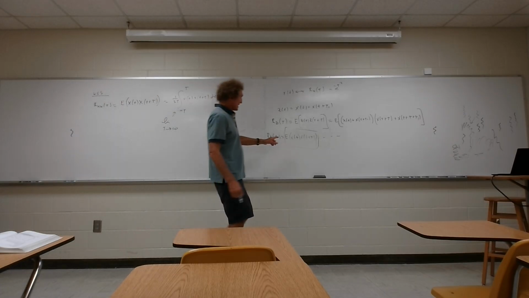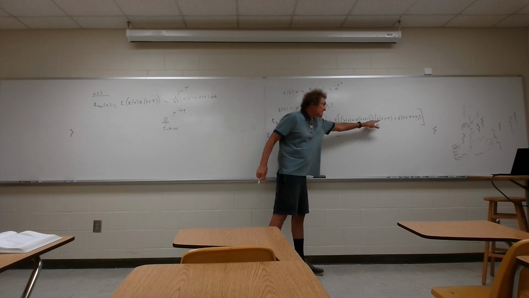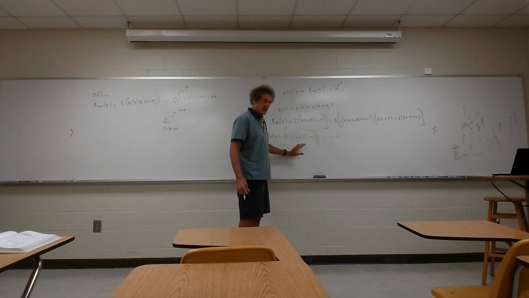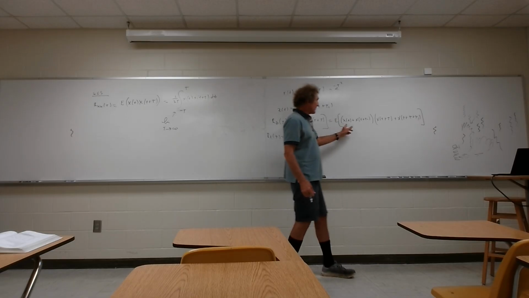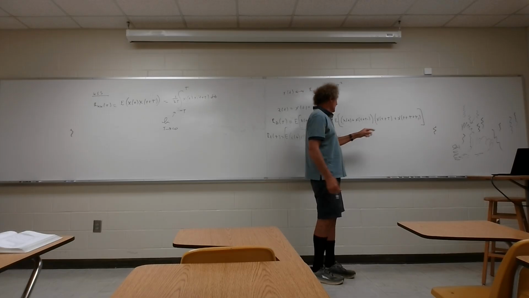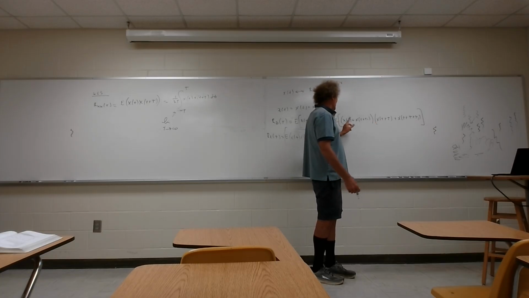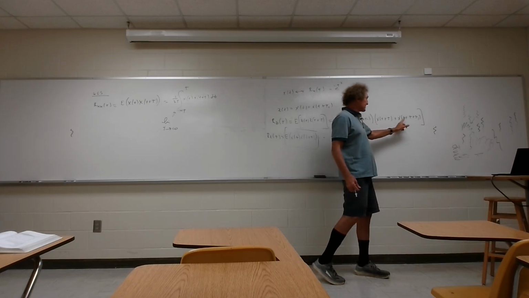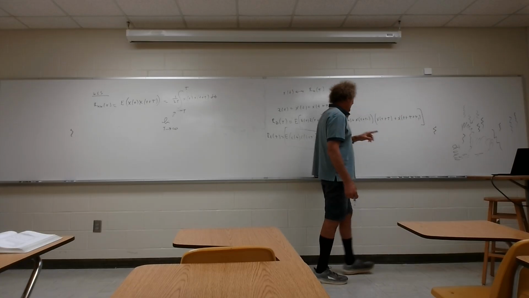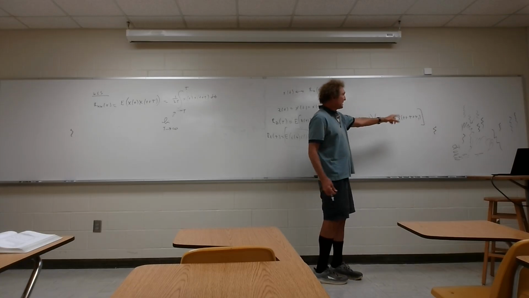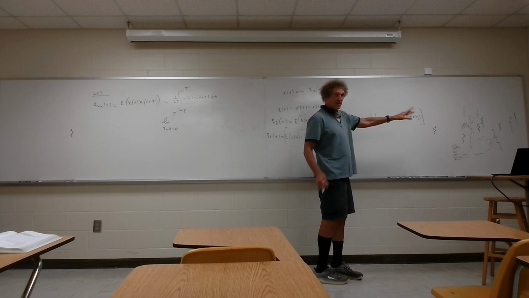Over here, if I take the expected value of this times this, there would be 4 terms here. This would be the first term. Do you agree, class? You see how I would take this? I would have x of t times x of t plus tau. Then I'd have x of t plus tau 1 times x of t plus tau. Then I'd have x of t plus tau 1 times x of t plus tau 1. And then finally, I'm going to have the last term, x of t times x of t plus tau 1. Do you all follow me? There are 4 terms that you need the expected value of.